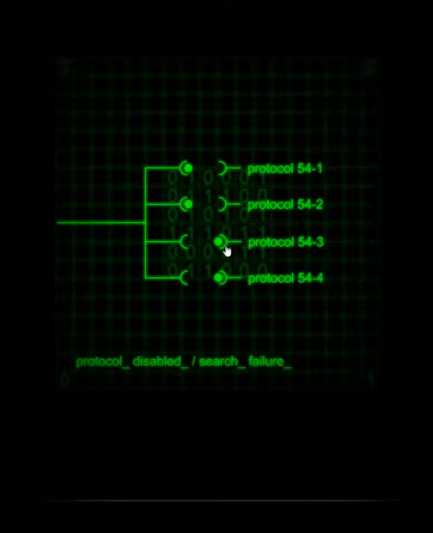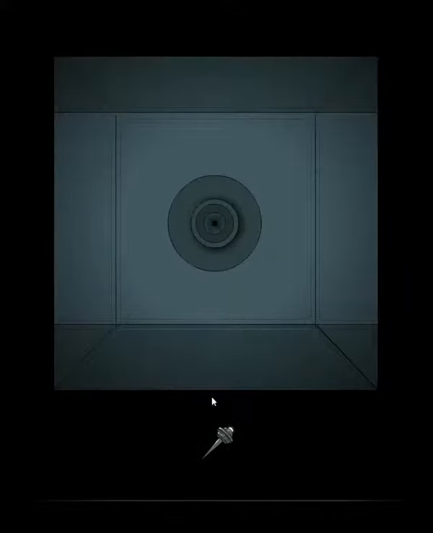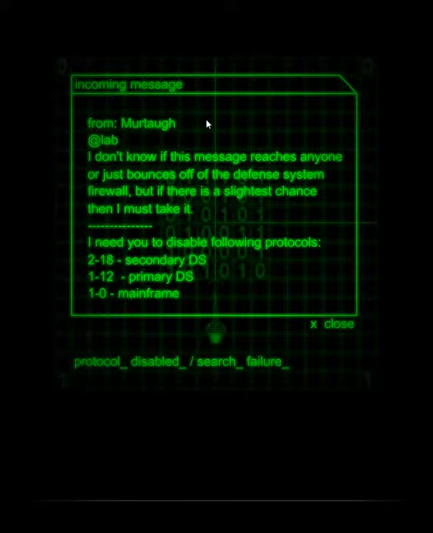Let's disable all these protocols, because that's what we do in this game. Actually, can I read? Oh yeah, message from Murtaugh. I don't know if this message reaches anyone or just bounces off the defense system firewall, but if there is the slightest chance, then I must take it. I need you to disable following protocols: 218 secondary DS, 112 primary DS, and 10 mainframe. Alright.